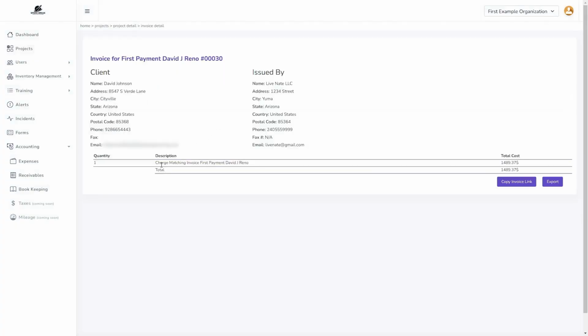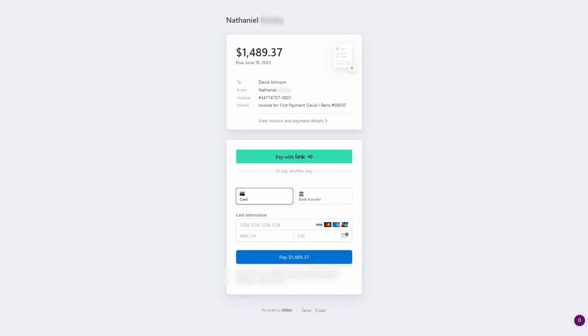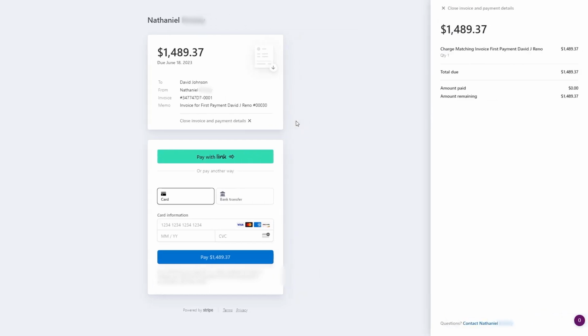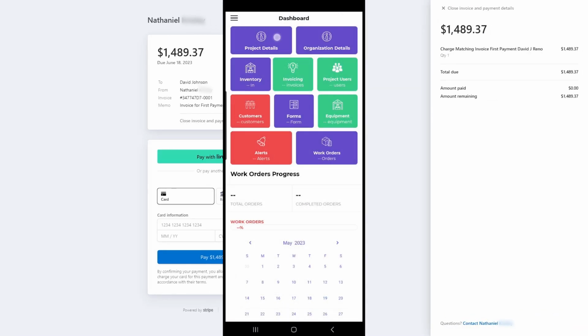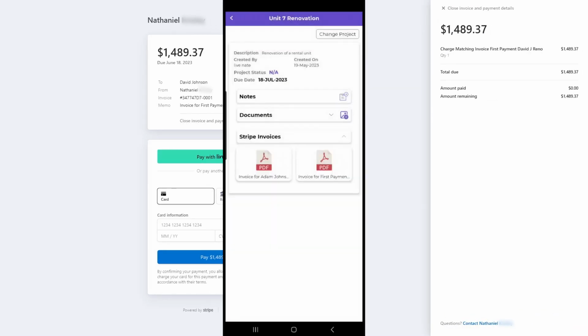On the Digital Invoices tab of the project, we can view the digital invoice we've just created, as it is shown to the customer. These documents will reference the Space Break invoice that we would have sent the customer when making our agreements. On this screen, we can also get the payment link if we would like to view the invoice ourselves or send this link separately. On mobile, we can meet with our customers and show them the digital invoice directly. We can even have them pay it through our mobile device.